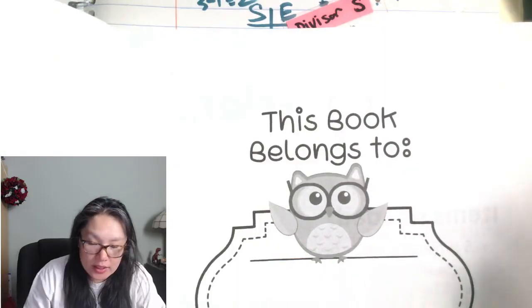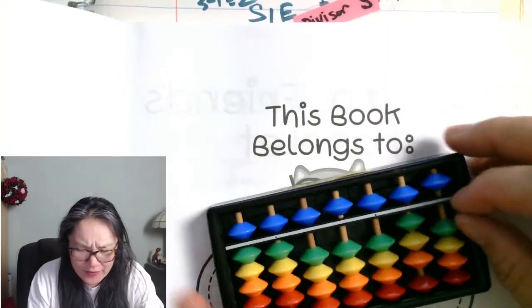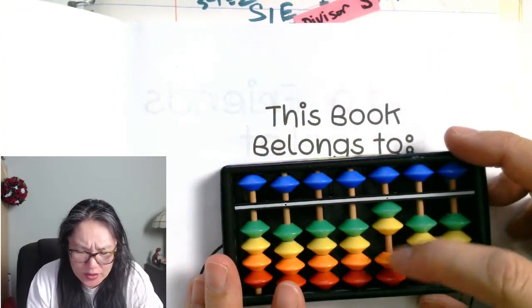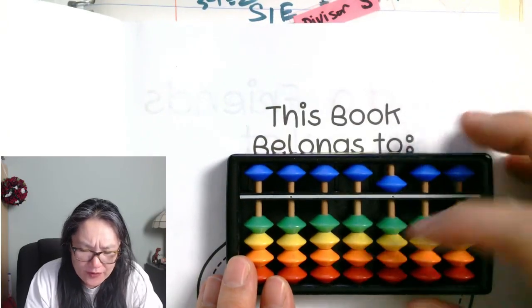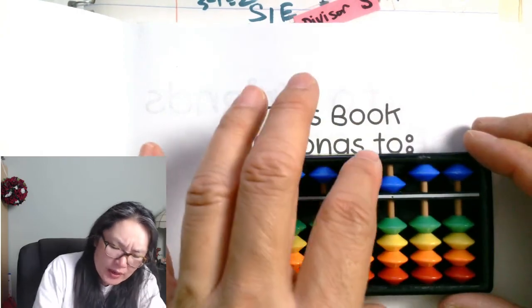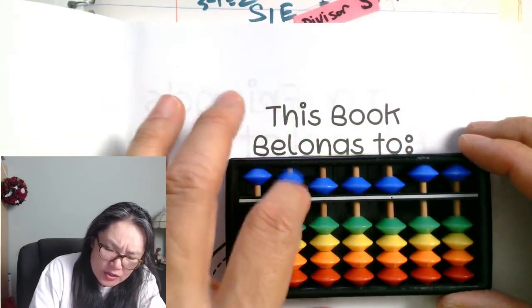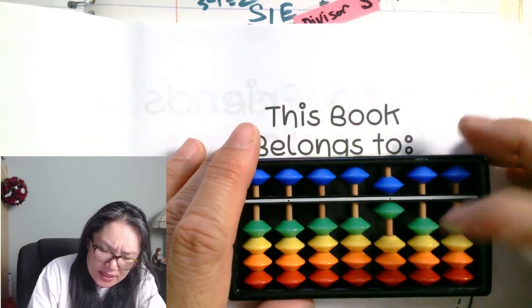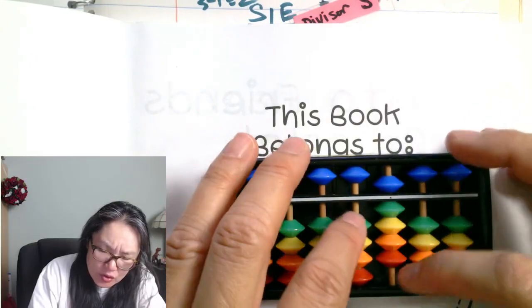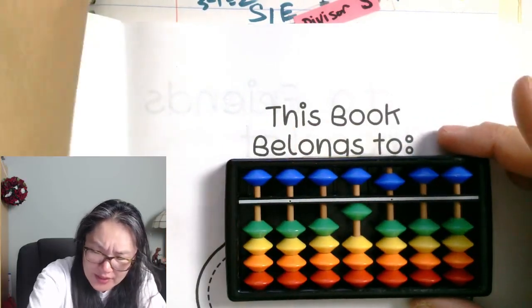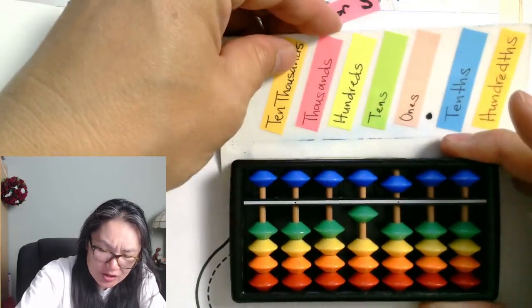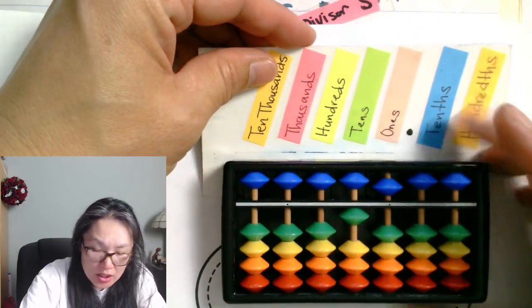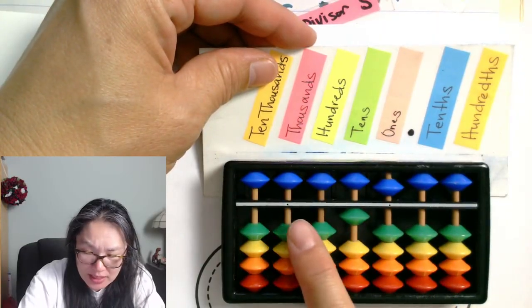Oh, so Victoria, sorry. Did I finish counting? Let me finish counting. 1, 2, 3, 4. All the beads touching the horizontal bar is 4, and then this is 5. Every time, no matter what, the top bead will always be 5. So this is 5, and then we have 6, 7, 8, 9. Notice that this is 1, but if we look at the place value, this is actually 10, just as we write 10. So we have our ones, tens, hundreds, thousands, 10,000.